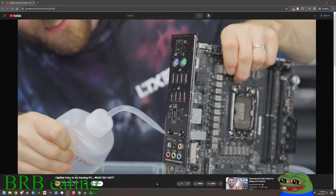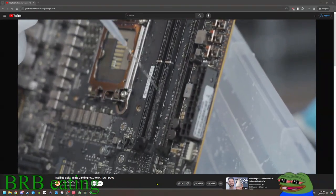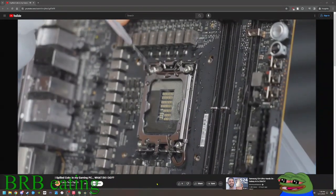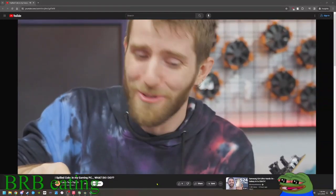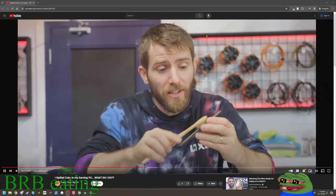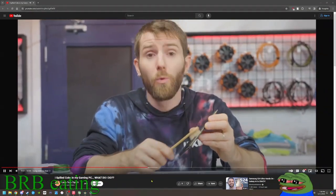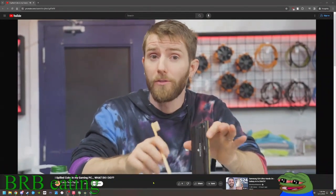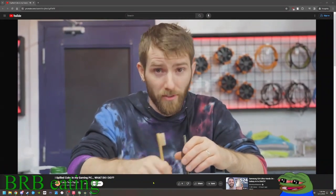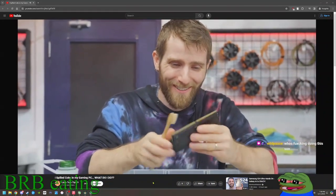We wanna pay extra attention to any contact pins, like in our memory slots, PCIe slots, CPU socket. I'm having way too much fun right now. If a spill has started to dry and leave residue, some gentle attention with a soft brush, like a toothbrush, will go a long way. Warming up the water, for that matter, also goes a long way in breaking down those stubborn, dried-on stains. I feel like I'm in a detergent commercial right now.